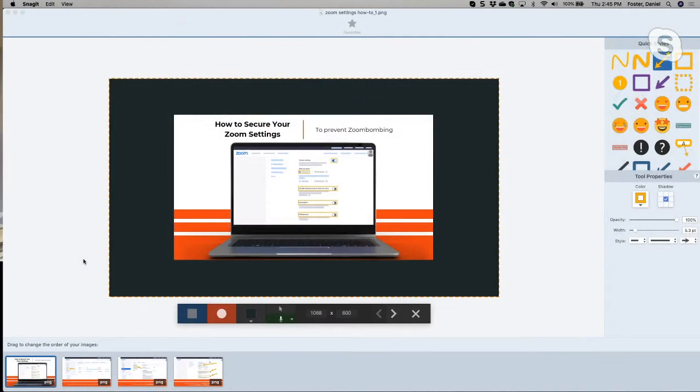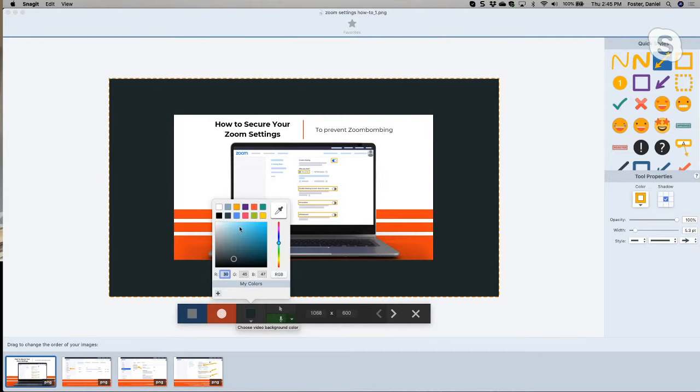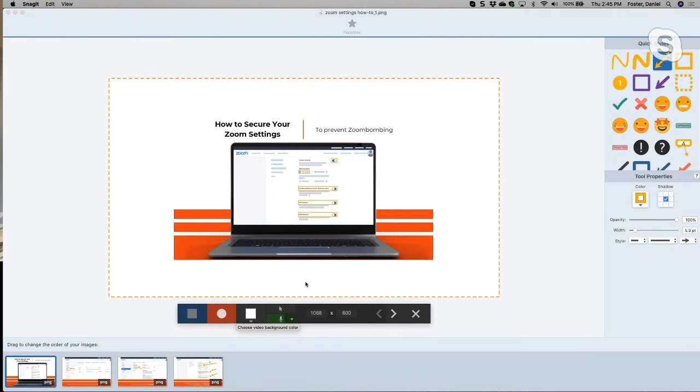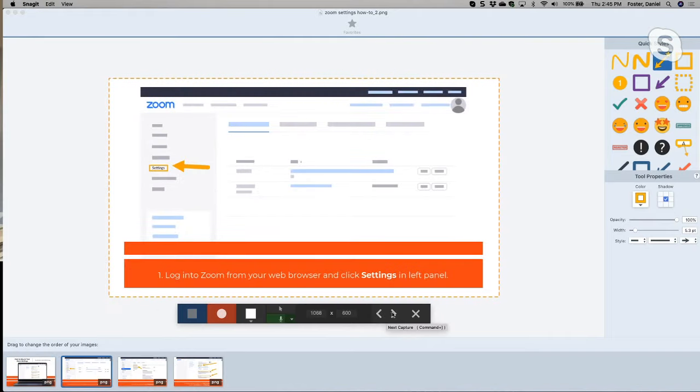it basically tries to frame all of the images that you selected in a pretty concise window that is a 16:9 aspect ratio. So we take care of that for you. And I can change the background color. If I want a white background here to make it blend in a little better, I'll do that. What you see here should feel a lot like Google Slides or PowerPoint, where these are like my slides. I can click to go directly to one, or I can hit this little arrow to move between them.